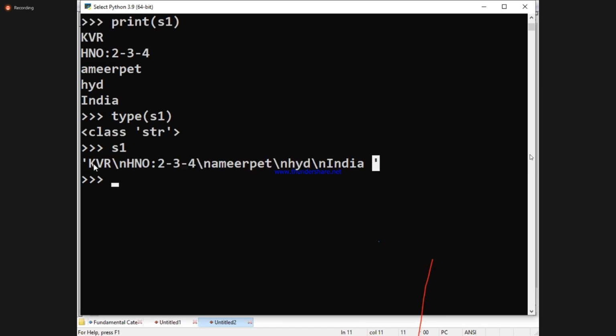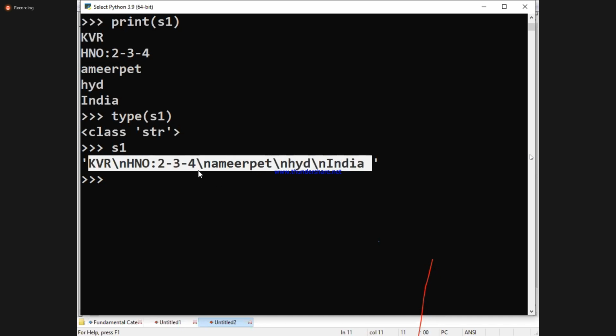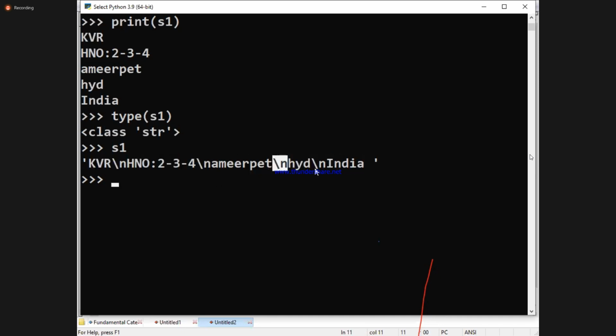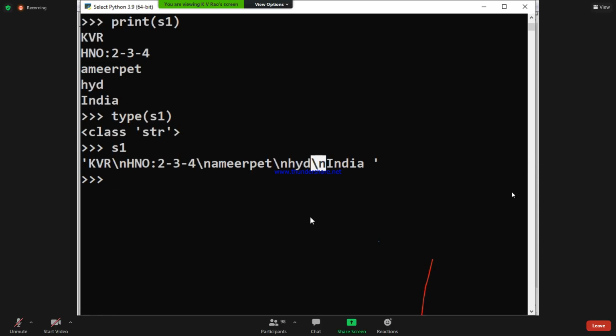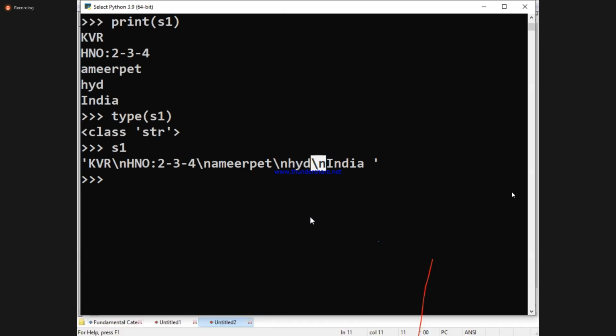Yes, but it is in where? Please see these letters. What is this one? Backslash n. In your C language, your favorite language, there are backslash n, backslash t, backslash b, backslash x, backslash o. There are 12 escape sequences, but we know how many? Only 2: backslash n and backslash t. Out of 11 minus 2, you don't know 9. And we feel that we know everything in C language. That is what is called innocent knowledge. But in Python, you don't go like that. Learn in depth.